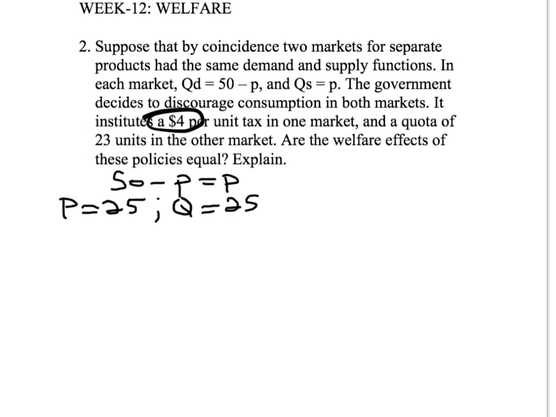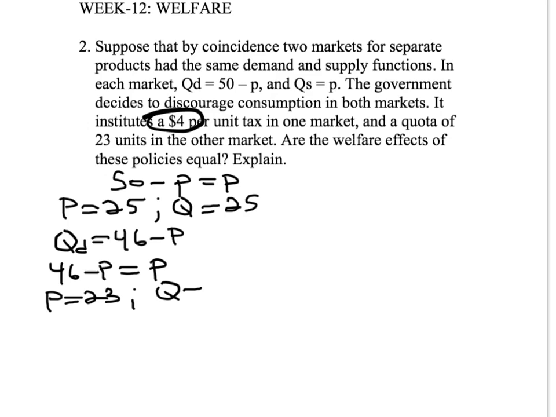Now we have a tax of $4, and we split that tax in the demand curve. What we do is we shift the demand by 4, and since the value of the slopes on each case of Q and P is 1, we can just simply write the new demand curve as Q D equals 46 minus P. Now we can solve for Q by making demand equal to supply, and then P will end up being 23, and again Q also equals 23. So that will be with the tax.